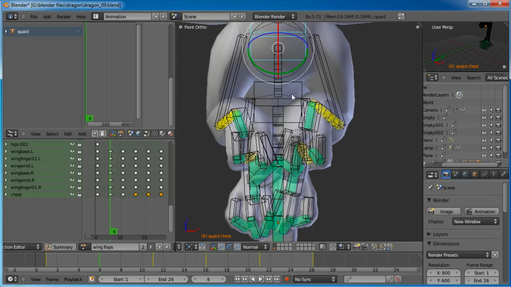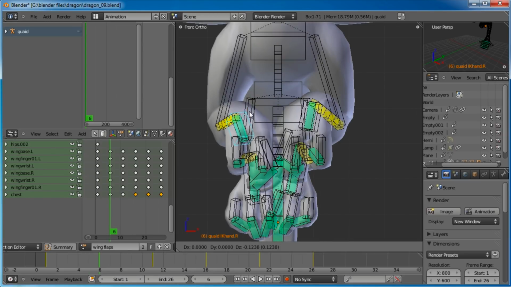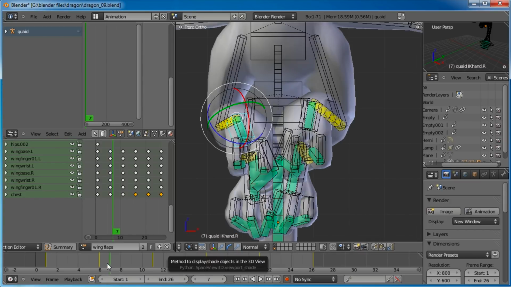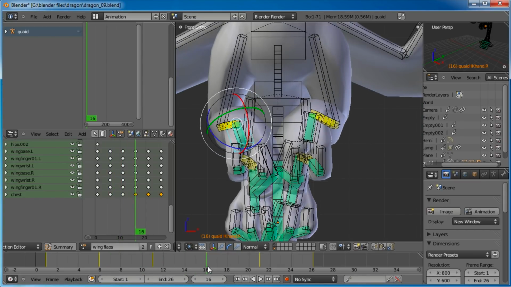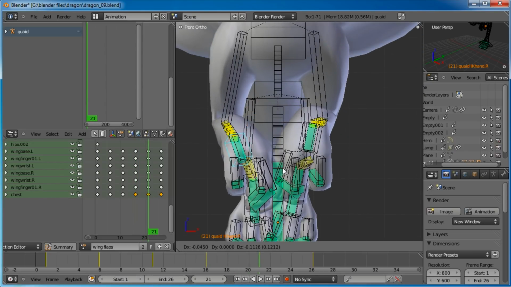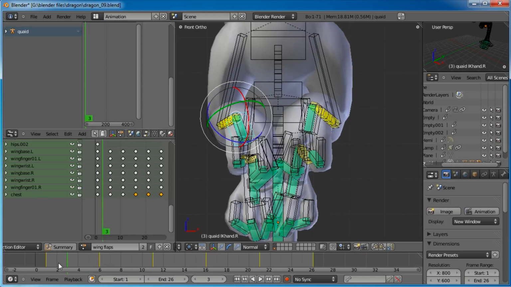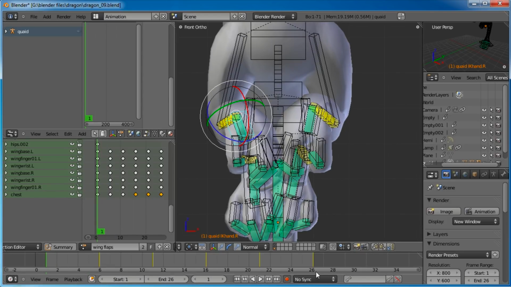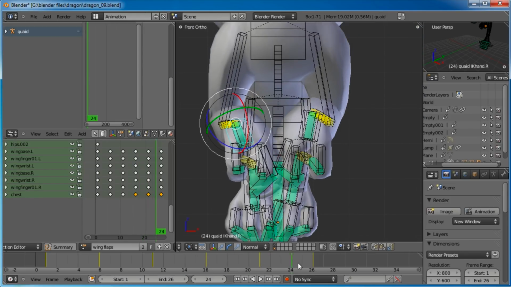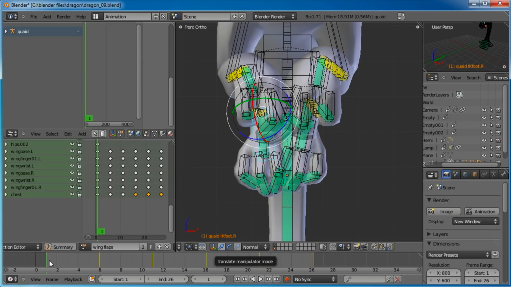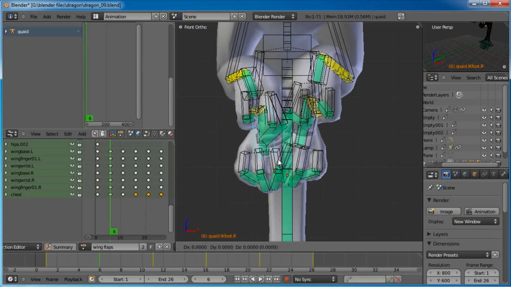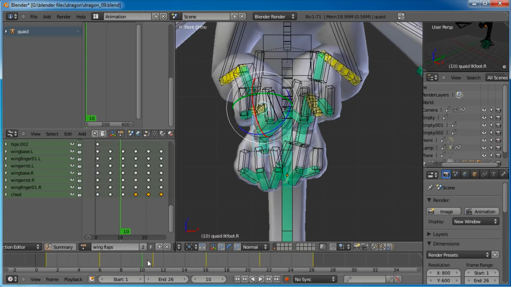So let's kind of just adjust them some so they're not quite on the exact same movement, which looks a little fake-ish to me. That's a little bit better. And then this guy, let's do the same thing there. We'll leave that first and last frame alone so we don't have to worry about copying it over.